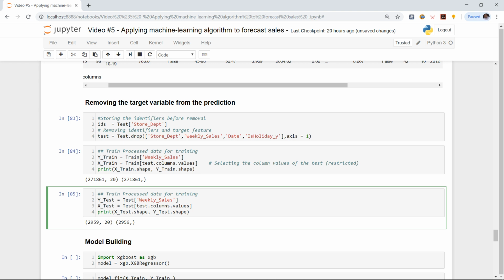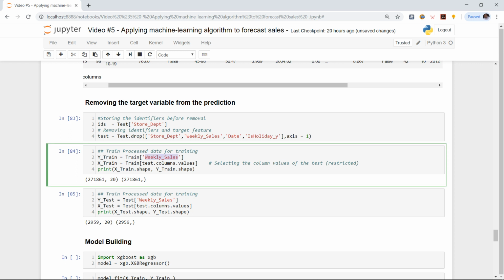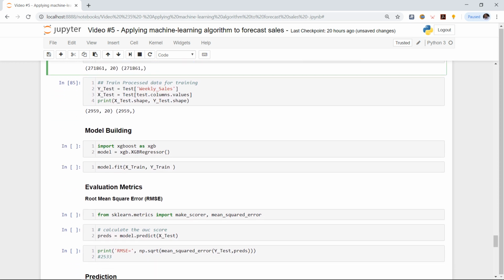All right, so look at our records. This is the one for training. This is the one for testing. What we are doing basically, this is our outcome feature, and these are the other features. If you want to check, you can just say xtrain.head, which will give you everything. Okay, this is the model building.